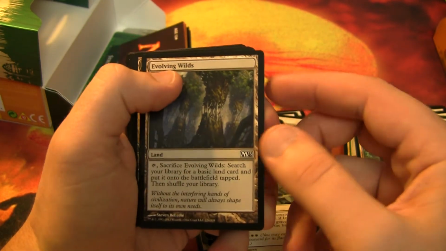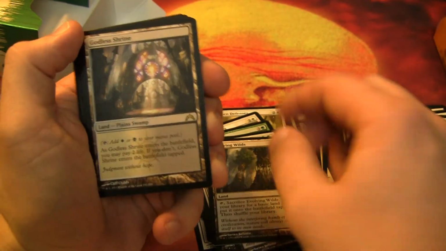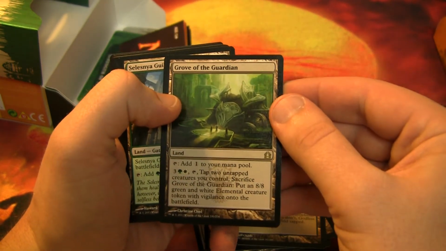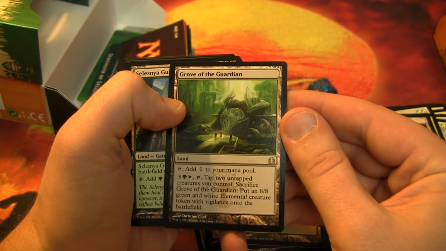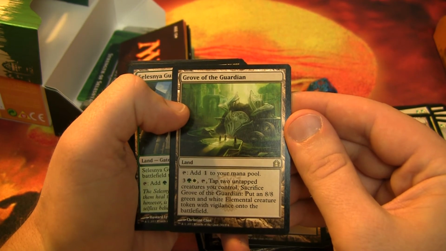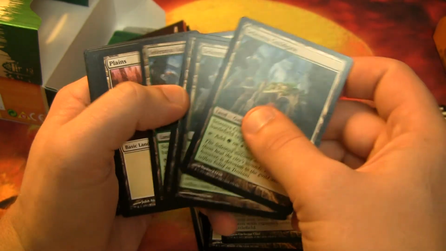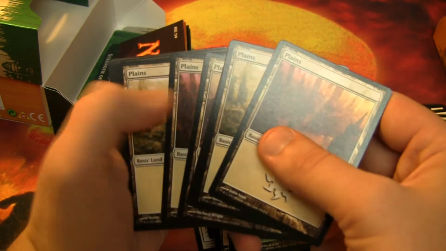Evolving Wilds. Mana fixing here. 4 of those. Godless Shrine. Put a shock land in here for you. And Grove of the Guardian. Add 1 to your mana pool. 3 green, white. Tap 2 untapped creatures you control. Sacrifice Grove of the Guardian. Put an 8/8 green and white Elemental creature token with vigilance onto the battlefield. So a lot of creature generation here. And then Selesnya Guildgate. And then I'm guessing we're going to see some black mana in here somewhere.